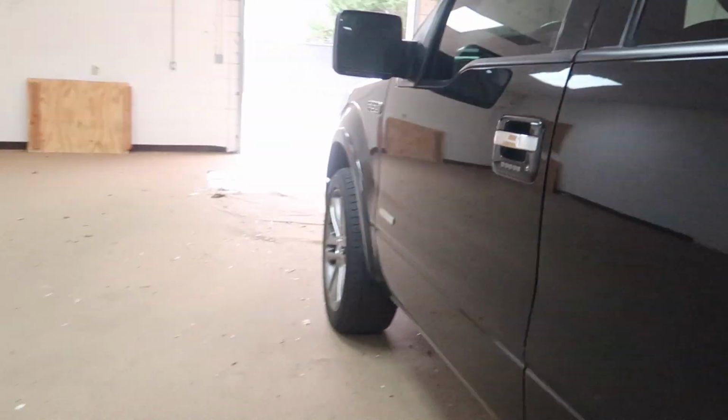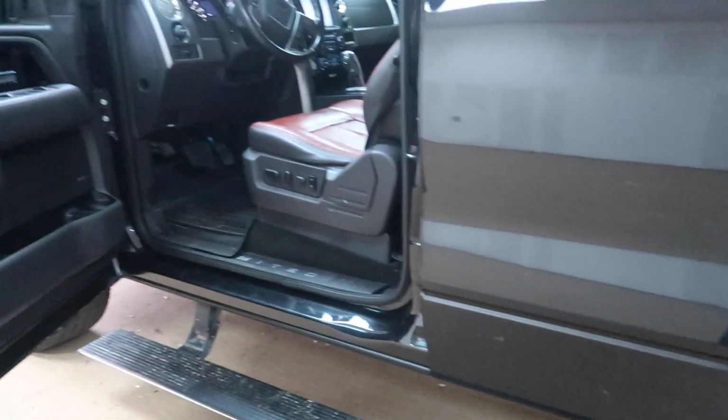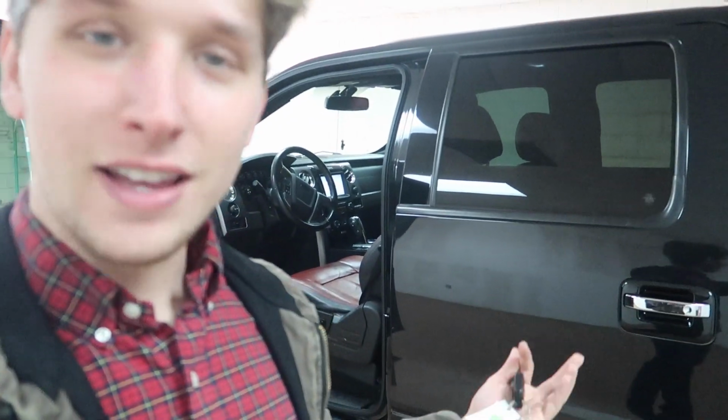This is my favorite thing about this truck, right? Well, one, these aren't amp steps, but it does have the power steps, which I really like. I know that Alex's wife is very happy about those as well. We're a little limited because we got to keep the ladies in our life happy. So we're a little limited with what we can do with our toys, unless you're like me and my girlfriend wants a bigger truck than I have. We can't all be blessed and cursed at the same time with that.